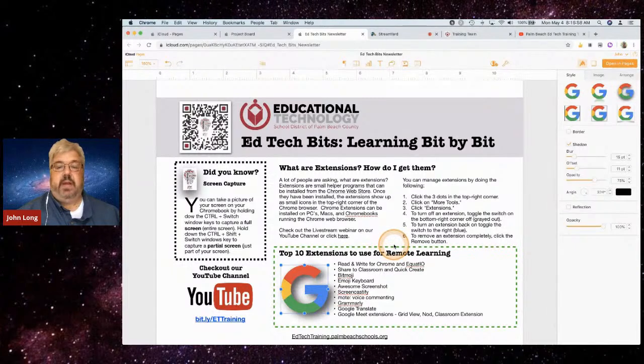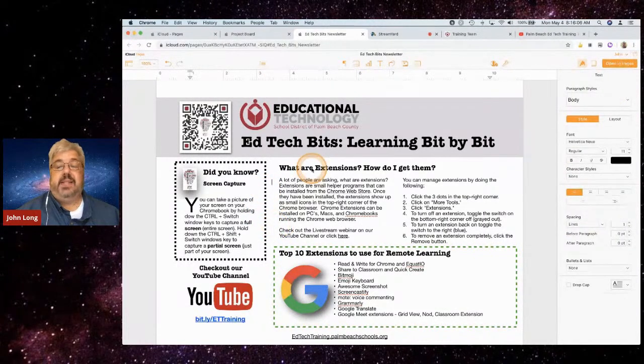And then when you save it, it automatically saves as you go along. I can add another page to this so it can be front and back. I can add different things to it. I can save this out as a PDF. I could even screenshot it and use it as a graphic. So if I want this in my Google Classroom as a piece of material, like a map or something like that, I can include that. But this is a great tool for creating graphics and stuff like that to share with parents, with other teachers, with your administration.